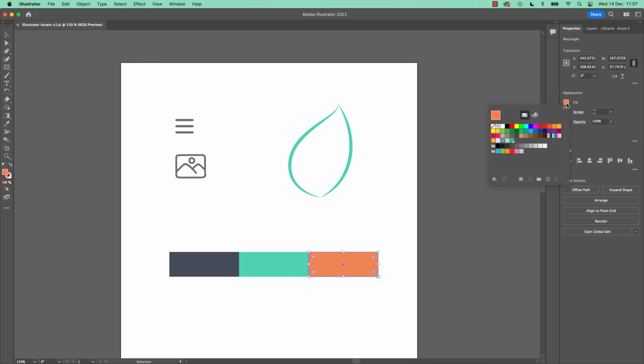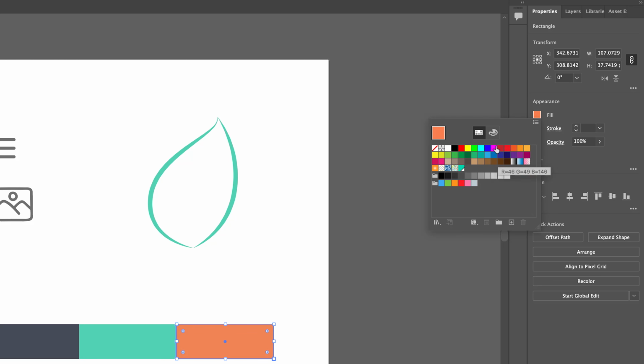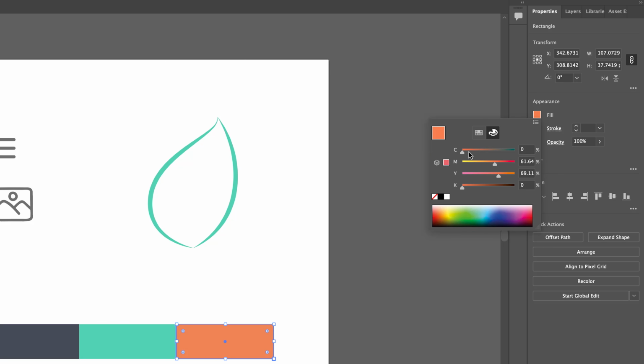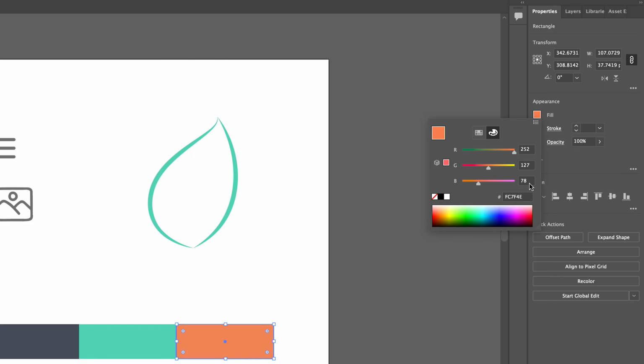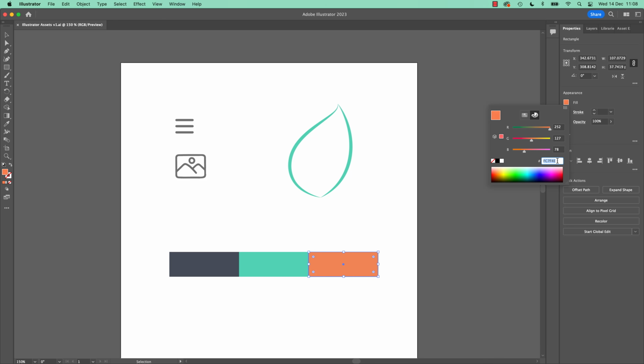I'm going to click on fill, and what I'm looking for is often the RGB number is more easily represented as the hexadecimal number. Same, it's just a different way of doing it. So I'm going to click on it. I'm going to switch to this little color mixer, and I'm not going to be on CMYK. I want to switch it up here to RGB. You can type in your RGBs or grab that hex, which is representative of those numbers, and I find them easier to remember or at least copy. Okay, so that's it. FC7F4E.